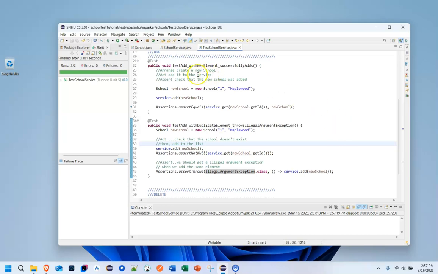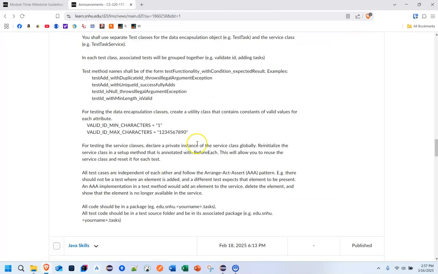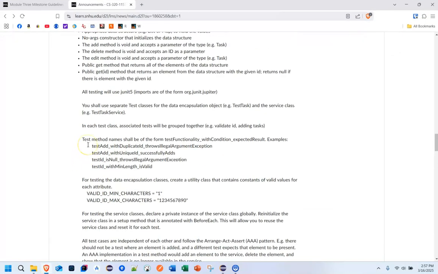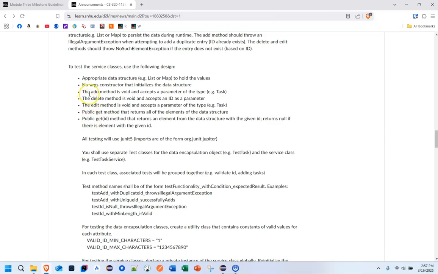Is there anything else we need to test here? So we tested adding with a new element. So that works just fine. A duplicate element. Let's look at our announcement. So void accepts a parameter of the type.